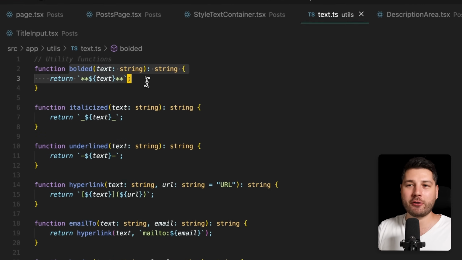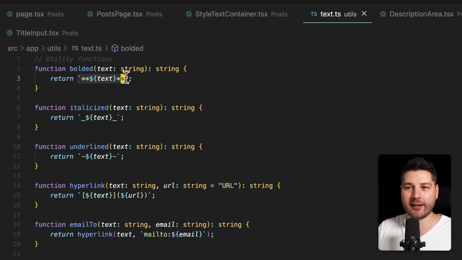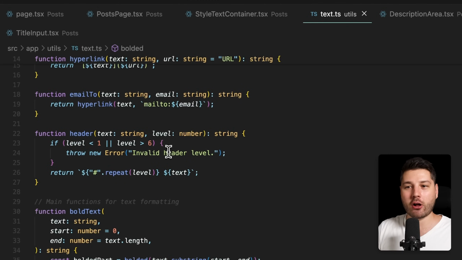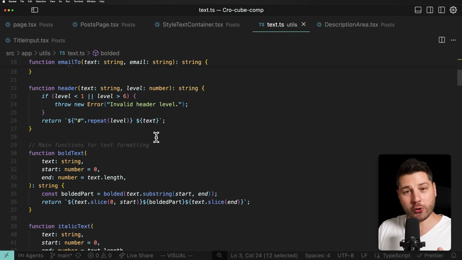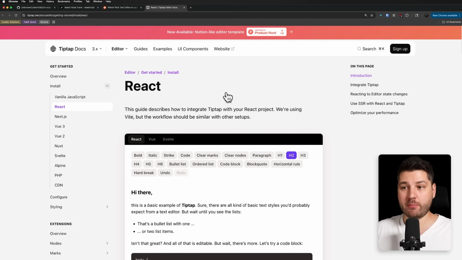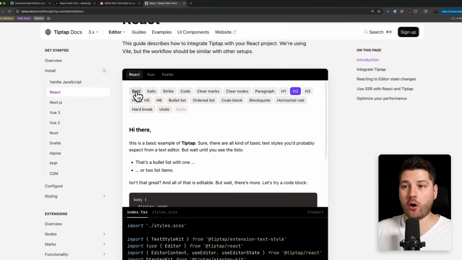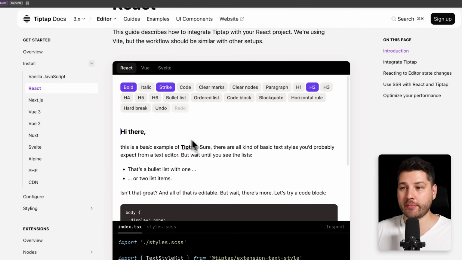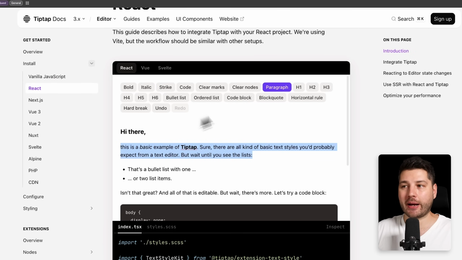It's converting this to markdown, right? So like bold it and then bold and then the italics, right? This is all markdown. They just did this manually. You don't have to do this. There's actual solutions that have done this already. One of the great ones is called TipTap, and they have a React component, right, which basically gives you all of this. So this is essentially the same thing that this developer did, just automatically done for you.